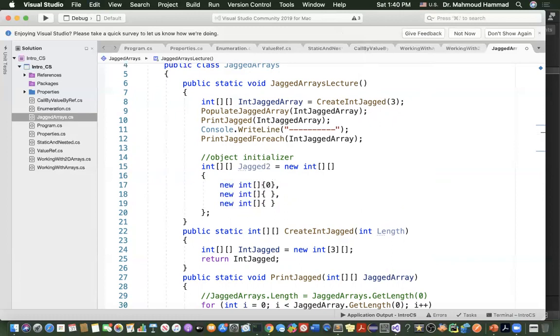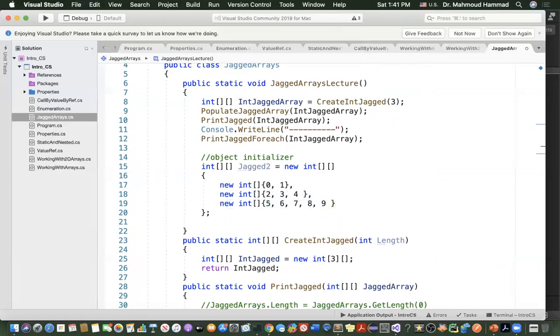For example, this would be 0, 1, this would be 2, 3, 4, and this one 5, 6, 7, 8, 9. So this is a jagged array that has 3 arrays, where the first array has 2 elements, then 3 elements, and then this one has 5 elements, 1, 2, 3, 4, 5, right? And you can keep doing that.